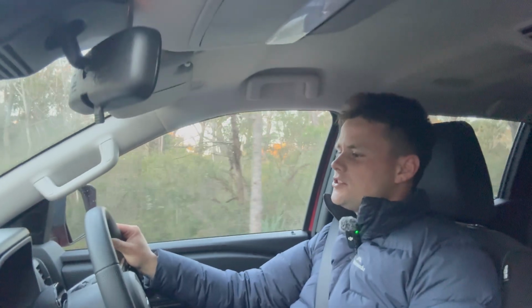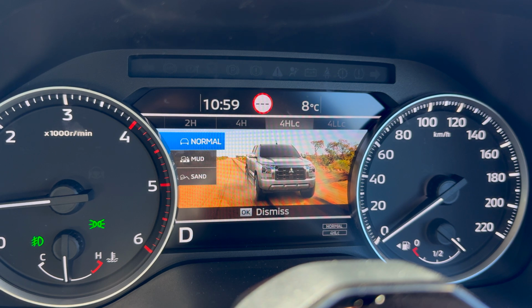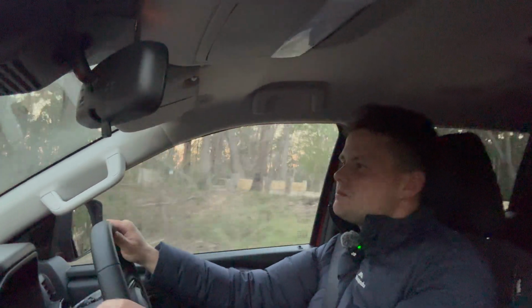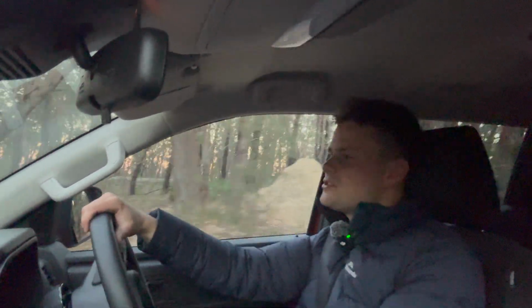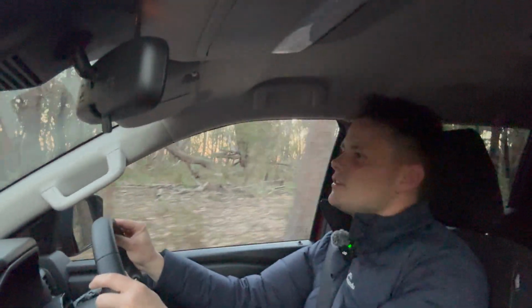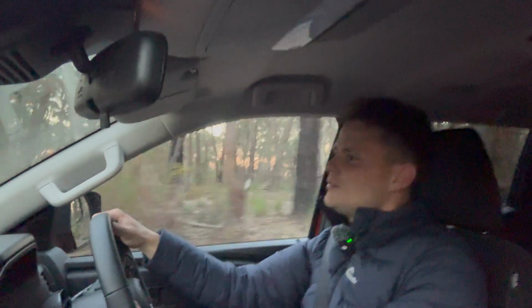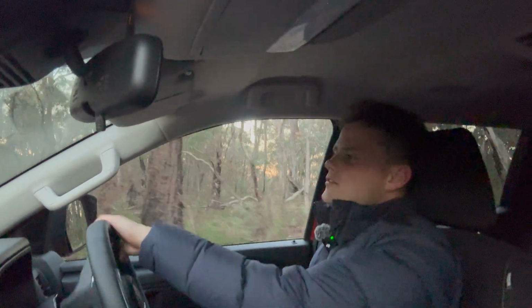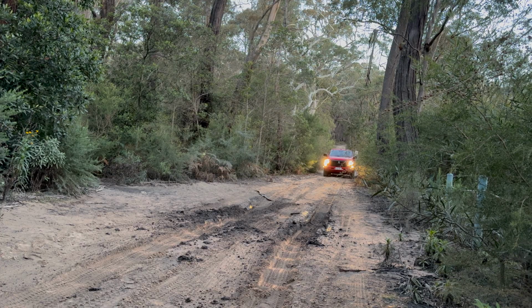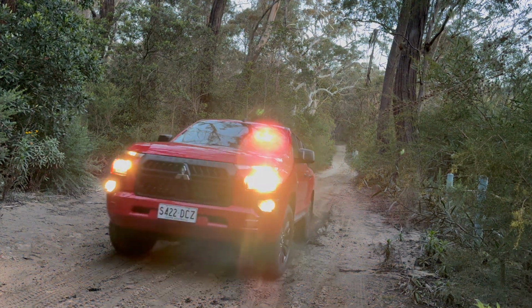So let's just put it into neutral and let that engage. Heard that click. And there are also drive modes between normal, mud and sand. The all-terrain tyres seem to be pretty grippy, and this traction control system is actually pretty good compared to any other four-wheel drive dual cab ute that I've ever experienced. And going down these really sharp rocky areas, I'll just slow down. It would be nice if this had LED lighting, because these halogens are pretty average in terms of vision.